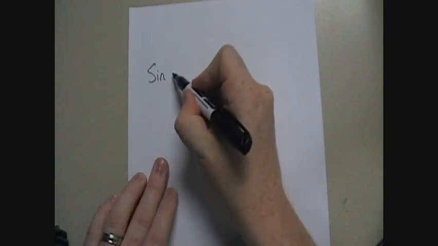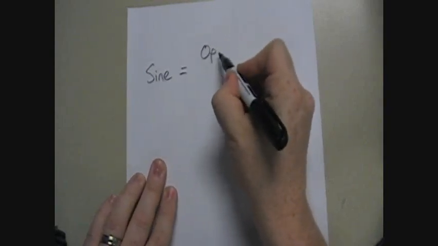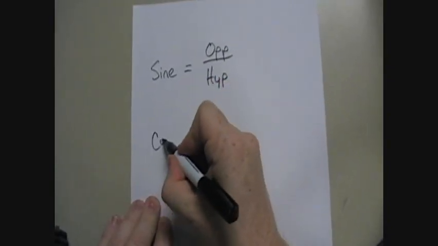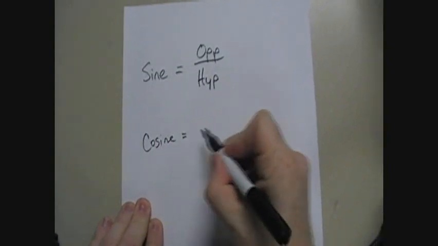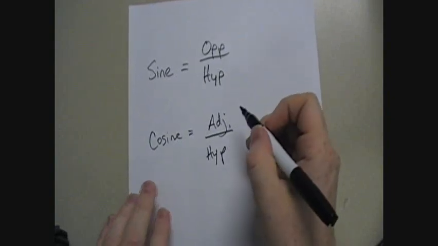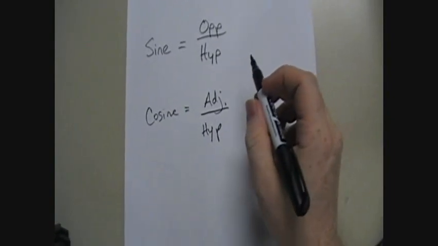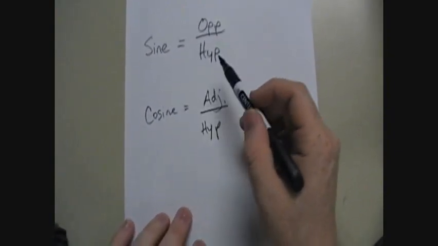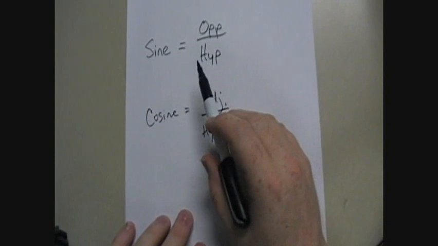Now, looking then at sine and cosine, which are the two we're going to focus on, because of course all the other trig functions we can get from sine and cosine. But remember that sine is opposite over hypotenuse, and cosine is adjacent over hypotenuse. Now, in our unit circle, we're going to start building triangles, and that's going to help us know what the sine of various angles are.